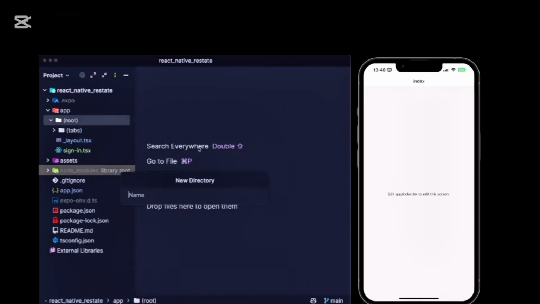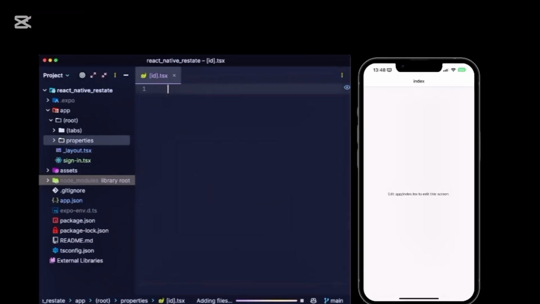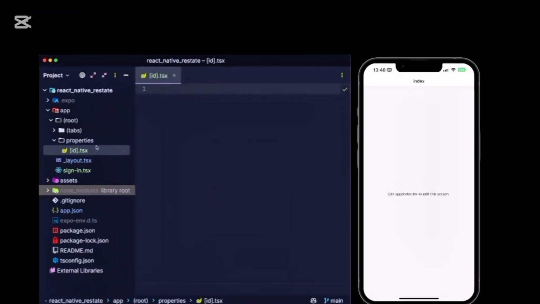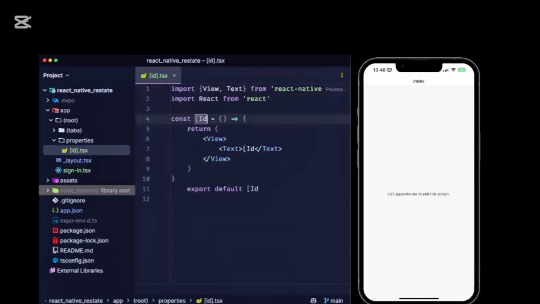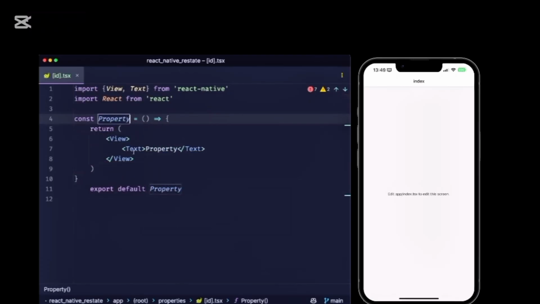And let's create a new folder called properties. And since we're using the file-based routing similar to Next.js, we can actually create a new file where you can put square brackets, ID, and then .tsx. So here it's a bit different. Instead of declaring a new folder that'll be within square brackets, like in Next.js, here you do it directly within the file. You can also run rnfe. We can call this one property, as in property details, real estate properties.